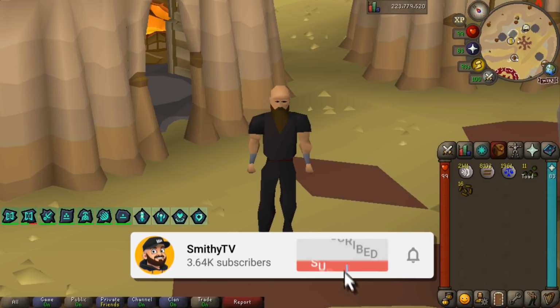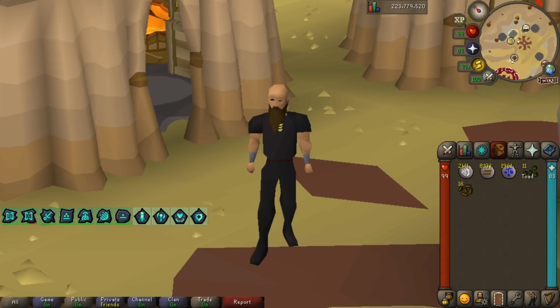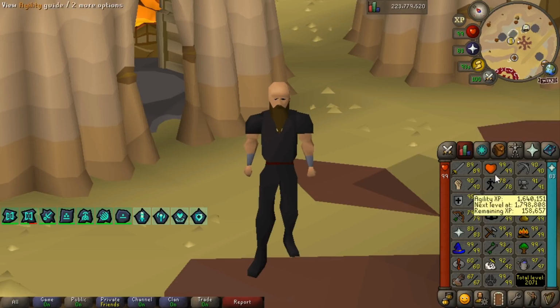Last episode we got ourselves the lovely Divine Restoration Fragment and also a couple of upgrades from Zulra, and then we took our first trip to the Chambers of Zerik, which is where we still are currently. We're starting today on 17,540 League Points with 201 Sages Renown in the bank. And here is how our stats are currently looking as well.